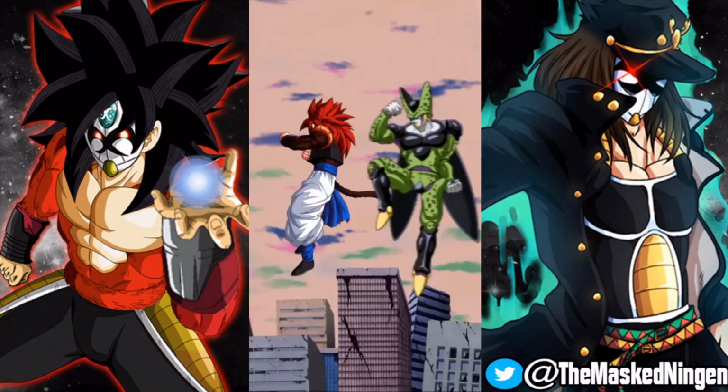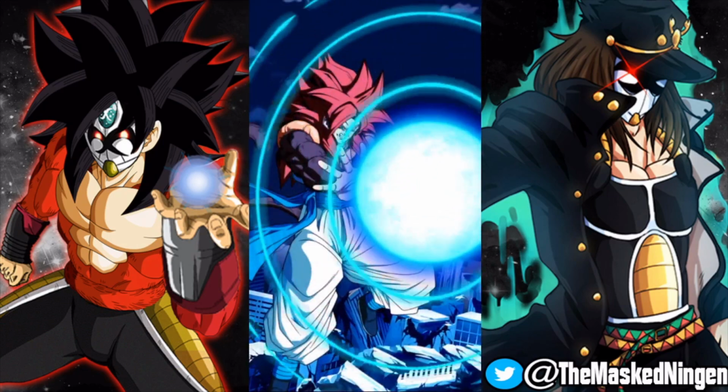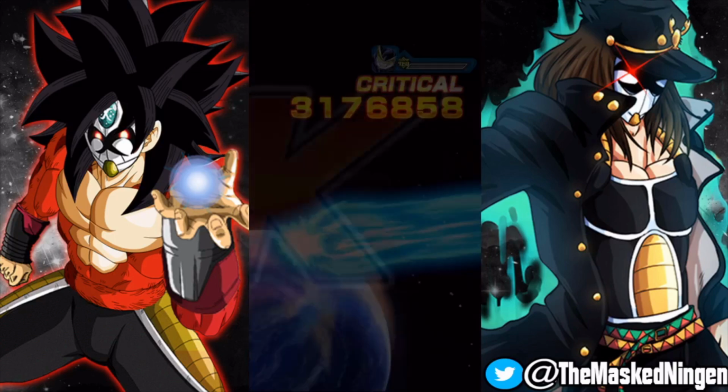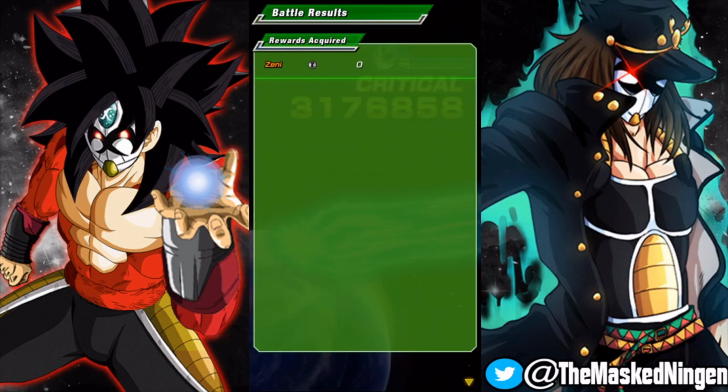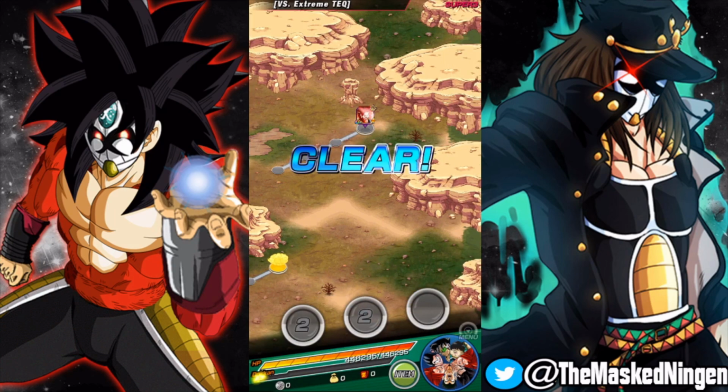Wow. He literally annihilated everyone except for the tiniest sliver of health on Cell. So then he's like, no, I'm not done. Additional super attack. And then we get a crit as well. So just 3 million damage overkill on Cell. That was ridiculous.